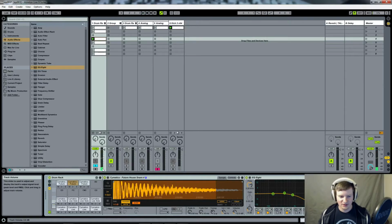Not a whole lot different, but now you have... So it's mainly this snare that's getting cut, because the snare drum usually has a lot of higher frequencies, and it does have lower ones as well, as you can tell, but the majority of it's going to be between 1 and 10K, depending on what kind of snare you have. So this could work, but I personally think the notch way is better to go with this.